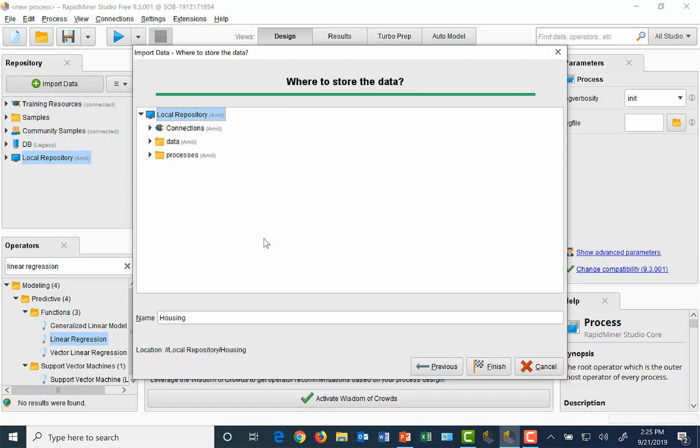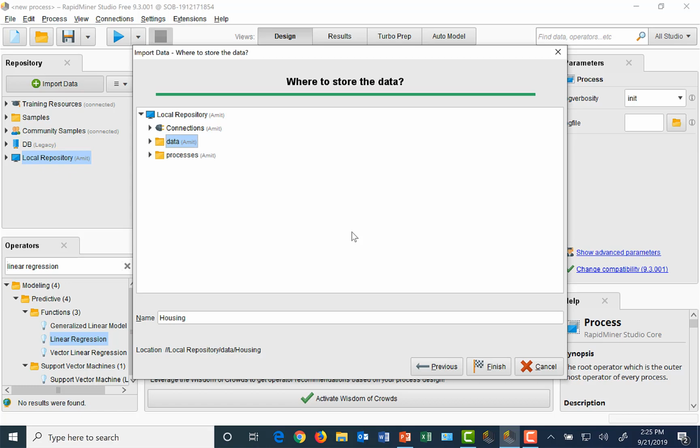now RapidMiner comes back and says, where do you want to store the data? So typically there are two types of files, the most common two types of files that you will have when you're working with RapidMiner. One is the raw data itself, like the one that you're about to import. The other type of file that you have is what are called process files that you will create in order to actually analyze the data. So the file that you were looking at just now was a data file. So I put it in the data folder.